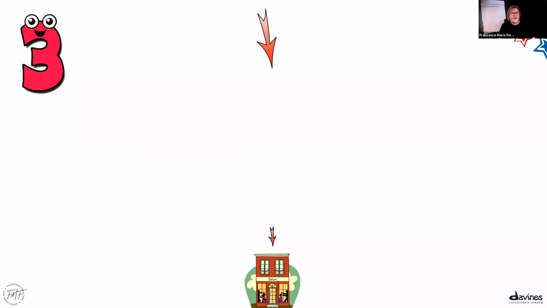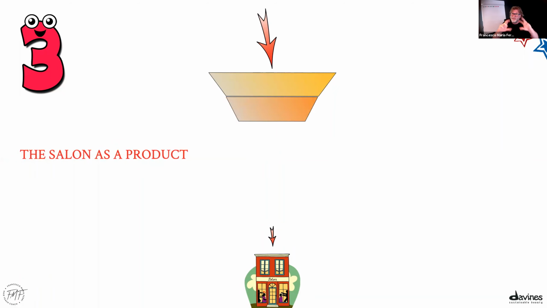Okay, and then the last type of approach is to observe the hair salon as a final product. Basically, you see on the screen, this is a funnel. So the hair salon potential can be forecast, it can be guessed, by imagining a hair salon as a combination of situations that happen inside. Basically, it's like a final product.